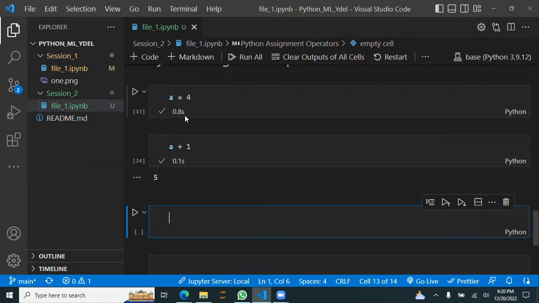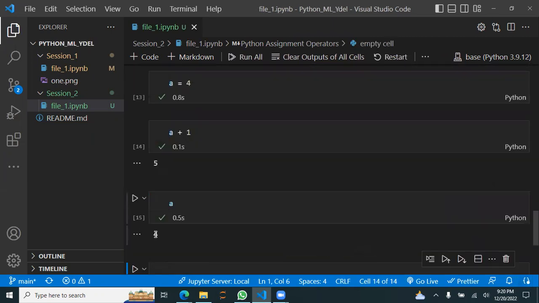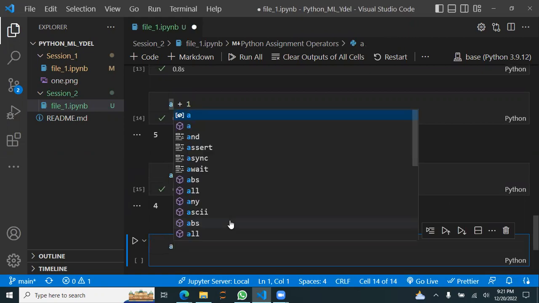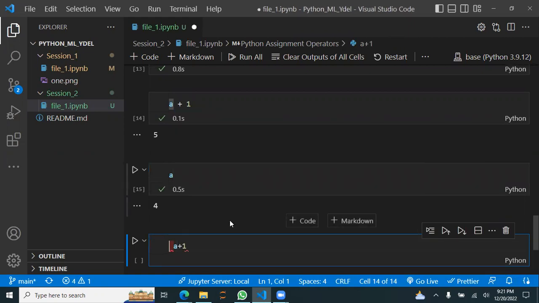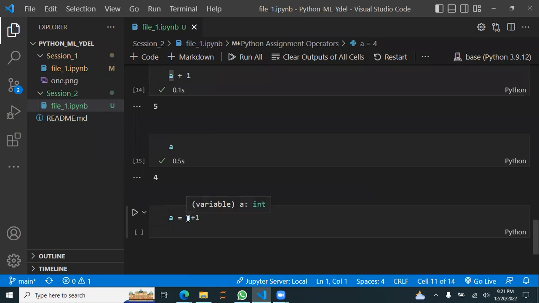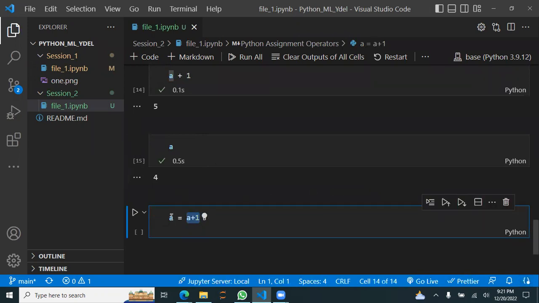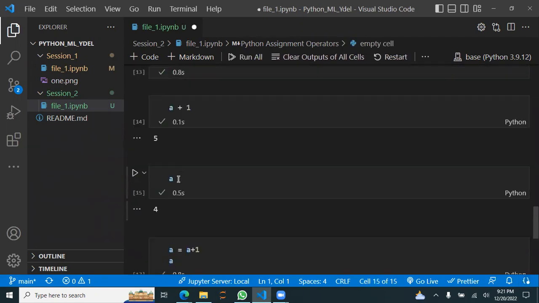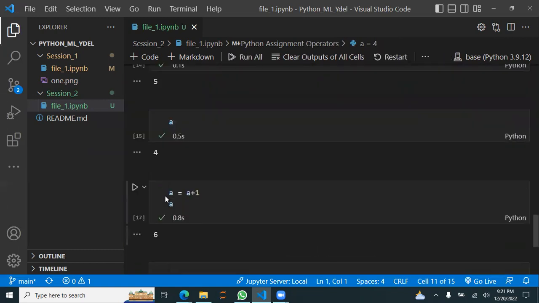But let's suppose I don't want to write much code. It just adds one to a, but if I print a after that, a is still 4. If I need to do that, what I would do is say a plus 1, but assign the result again to a. Initially a was 4, but you just take a, add 1 to it, and rewrite the variable a. Let's run this again. It was 4, and now it's 5.